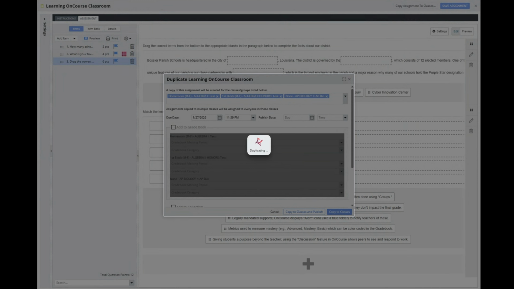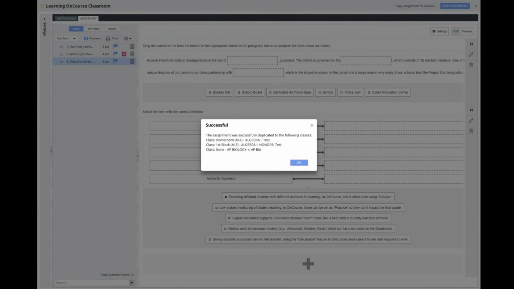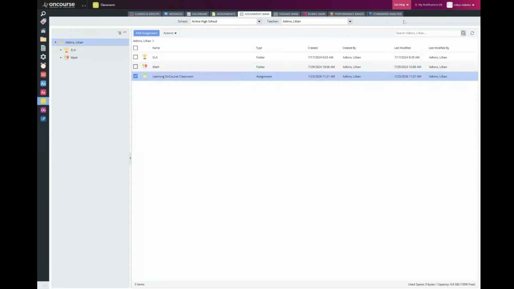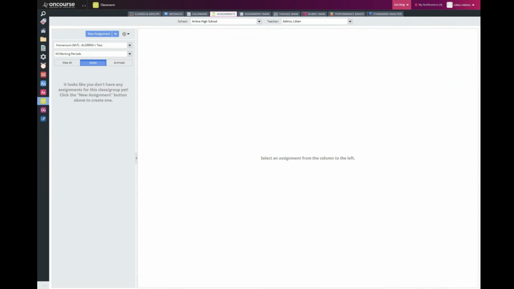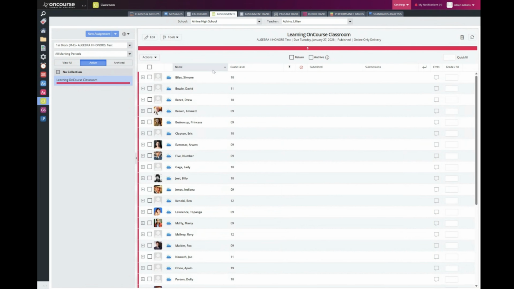And it might take a second to push out to all of your kids. Okay, so now we've got our assignments here. So it's a red bar. That means no student has turned it in yet.